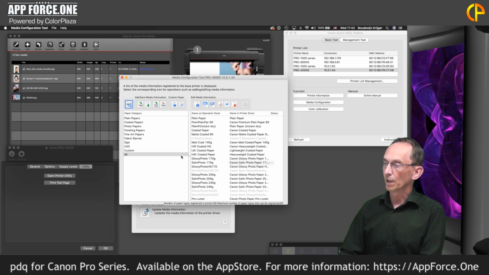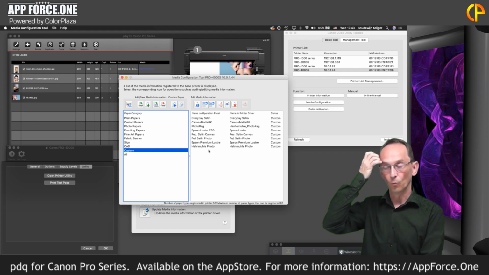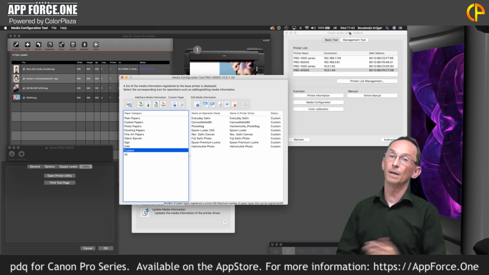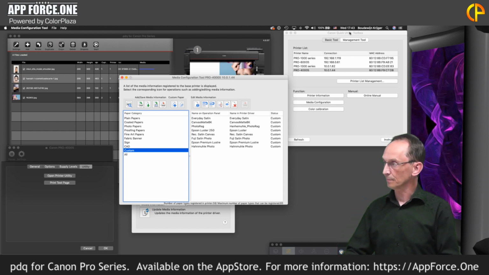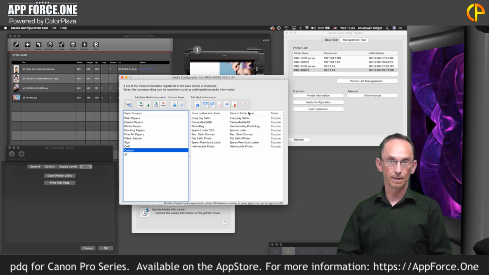So I've done a few custom medias on this one already, and if I go to custom you can see them here. So on my Canon Pro I can choose under custom all these media types which were created here with the Adobe Color Printer utility and the Canon Quick Utility Toolbox and our profiling software. So for you to add a custom media and get a custom profile, you'd have to add that media first.